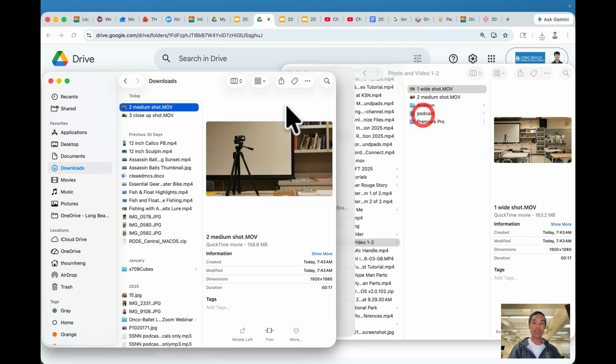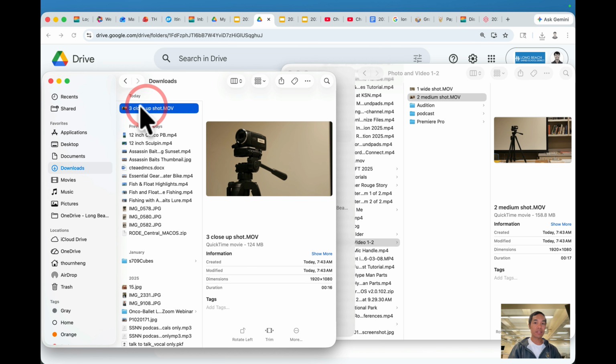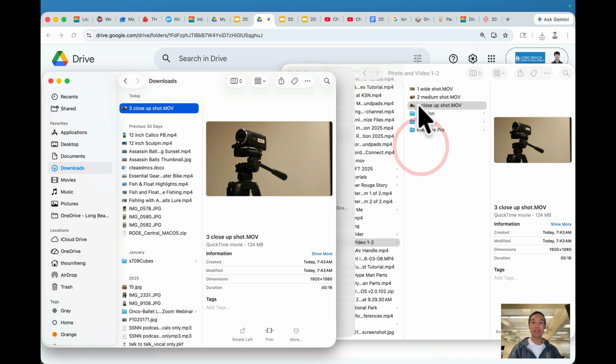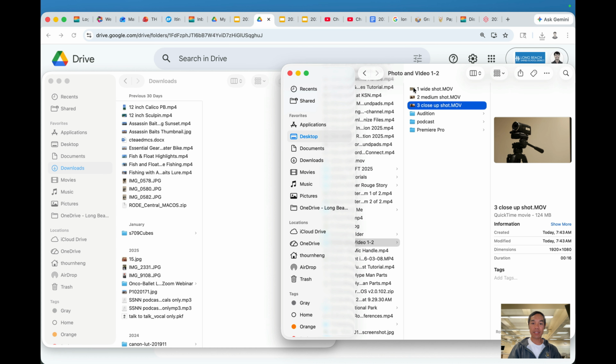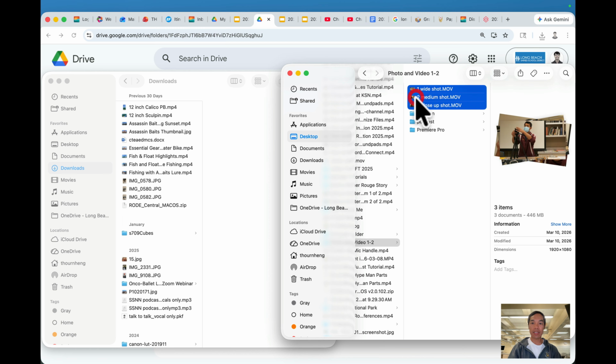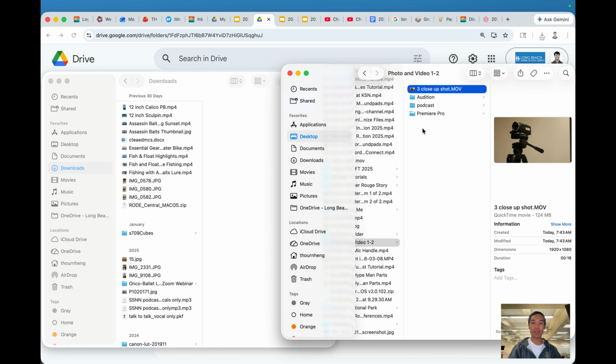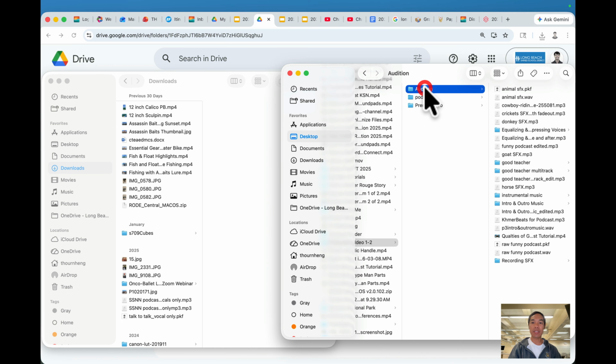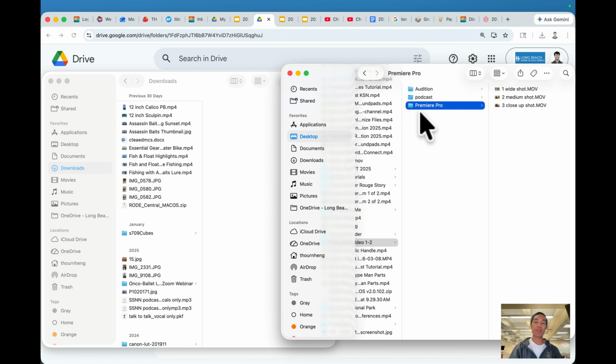You were supposed to go out, take videos. Oh, I guess they're not going in. All right, Command, Shift, Command, click, click, and then drag it into the Premiere Pro folder. So that's basically what we did last class: go shoot some videos, create a Premiere Pro folder, move the files into it, and then rename the files: first shot is a wide shot, second shot is a medium shot, and the third shot is the close-up shot.